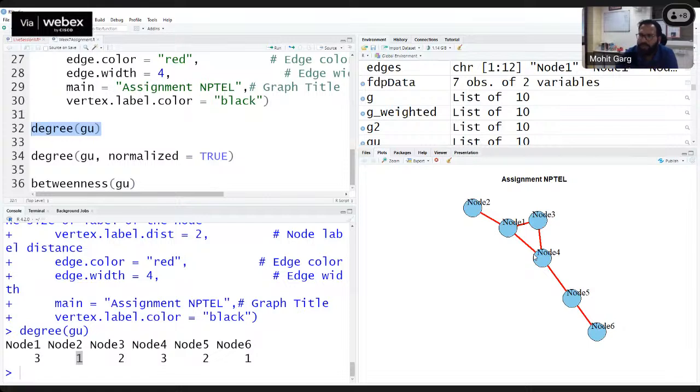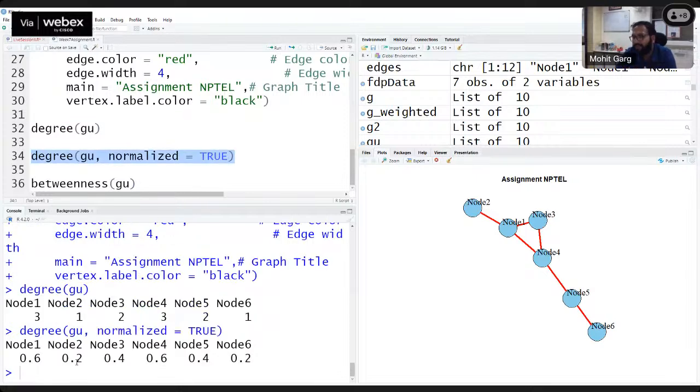Now some of the learners have posted in the discussion forum that the degree centrality measure for node 1 will not be 3, it will be 0.6 and so on. So we need to know what exactly we are calculating. This one is the normalized degree centrality measure.